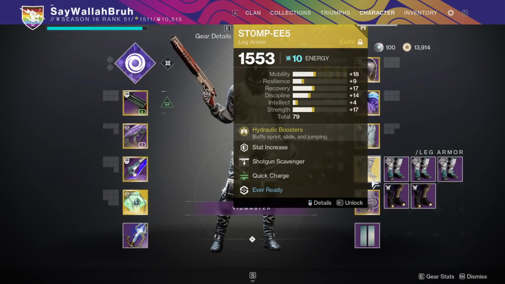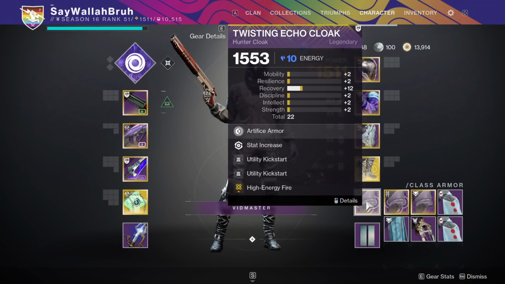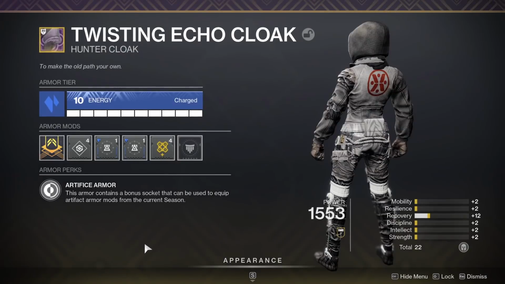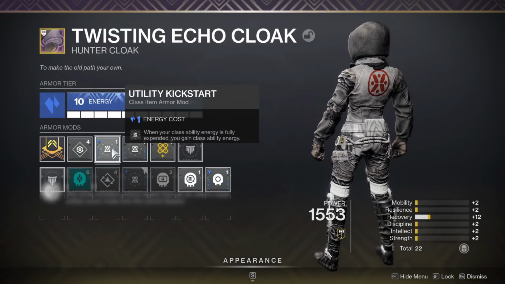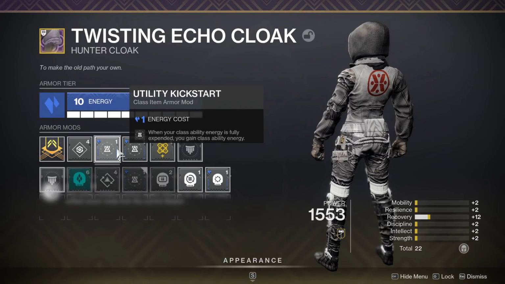This is where the awkward part comes in. My boots have a resilience boost on it because I have to slot quick charge, and the reason I don't have quick charge on my hunter cloak is because I need to use utility kickstart, which is a stasis mod. I would highly suggest using utility kickstart, and the reason is because it gives you free class energy every time you use your class ability, and it's not a crazy amount, but it's still 1 or 2 seconds off of your cooldown, which is huge.